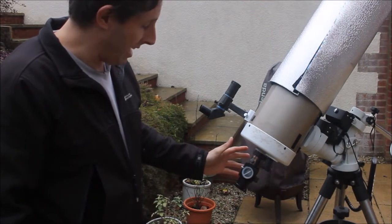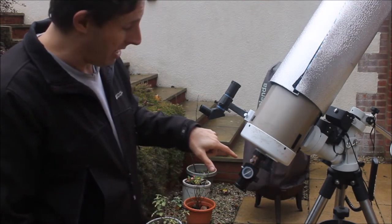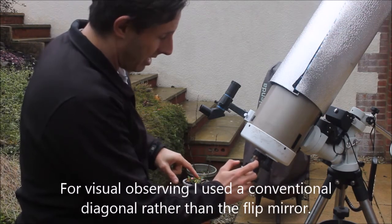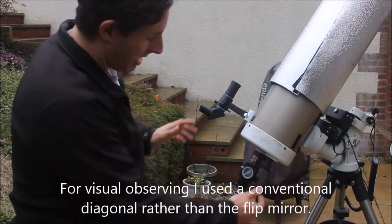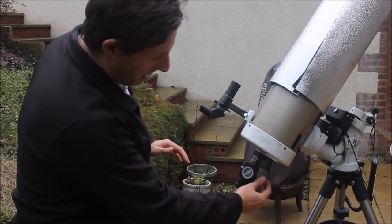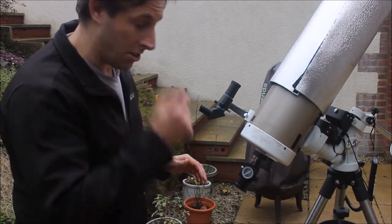I've got here a flip mirror, so I can have the camera and an eyepiece in the telescope at the same time. And the advantage of that is I can line up a planet with a finder, I can then check it's in the centre of the field of view, flip them around the way with that switch, and then the planet should be nicely centred on the chip.